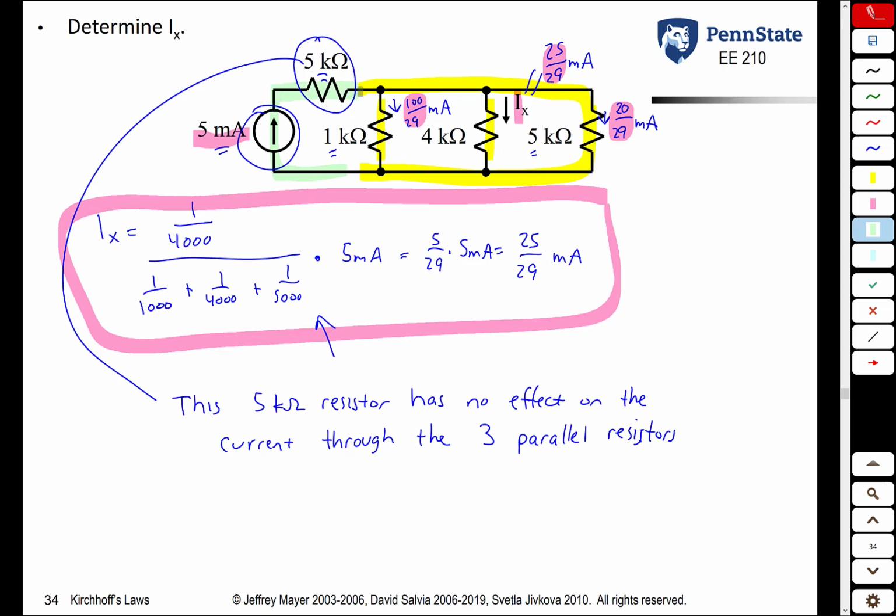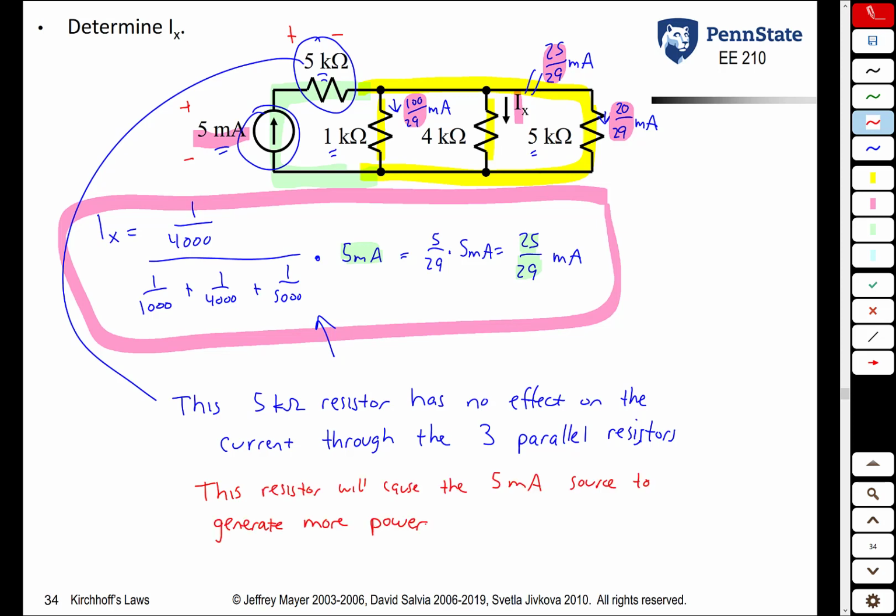So this current source says that the current anywhere along this branch is going to be 5 milliamps, regardless of anything else that's in that branch. So the fact that there's a 5 kilo ohm resistor has no effect on the current. Since it has no effect on the current, which shows up here, it has no effect on the final current for Ix. But this 5 kilo ohm resistor does have an effect specifically on the power supplied by the 5 milliamp source. So the 5 kilo ohm resistor is going to have a voltage drop across it. That is going to increase the voltage across this 5 milliamp source, which increases the power delivered by the source. So we should add a comment here that this resistor will cause the 5 milliamp source to generate more power.